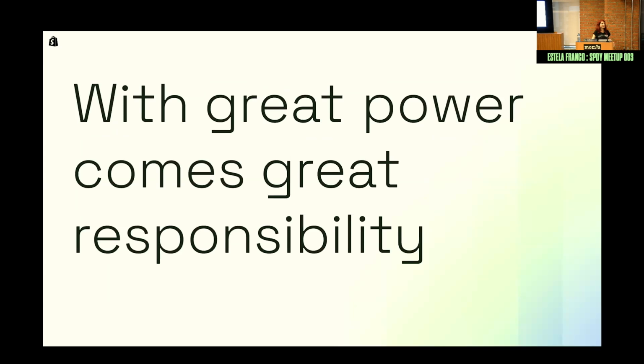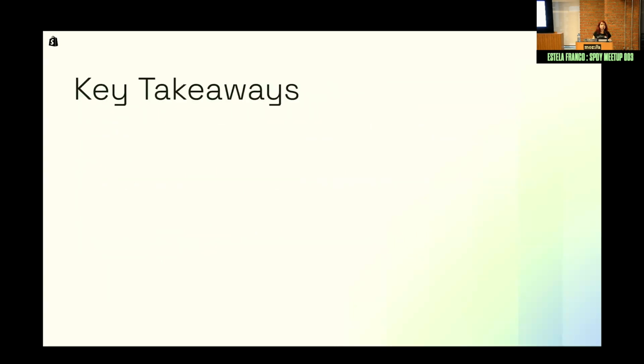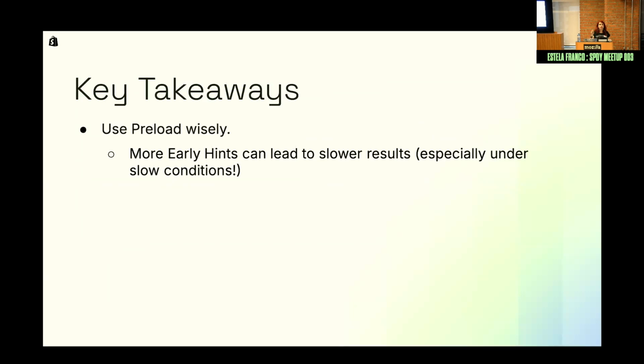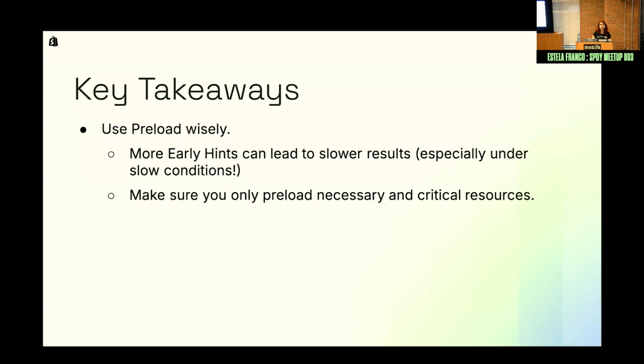But if there's something that you can take away from this data, it is that, as usual, with great power comes great responsibility. So it's really important that if you decide to go ahead and use early hints and start preloading resources, you have to do that wisely. So it's important that you are preloading the right things, because we've seen that the more things you preload, it can slow down everything. Okay, so you have to make sure that you are choosing the right things, the critical things that are needed to render the above the fold content.